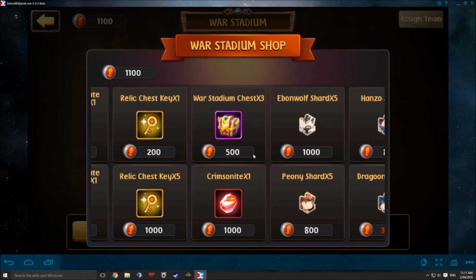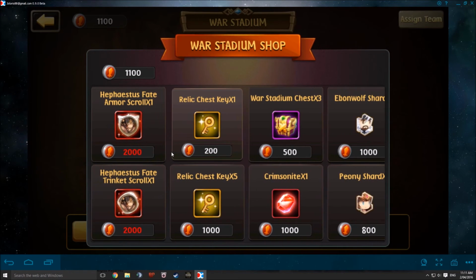The other thing I should mention is if you want to try and YOLO for the trinkets, I mean the scrolls. I always call it trinkets. I don't know why, but there you go. If you wanna YOLO for the scrolls, you can always buy War Stadium chests. There is a chance you will get two of the scrolls in one go, in one opening. So like you'll get two of the armor scrolls and then you can get another two of the trinkets. There is a chance because yesterday I did get, I believe, two Carry Knight armors in one drop. So that's really really good.